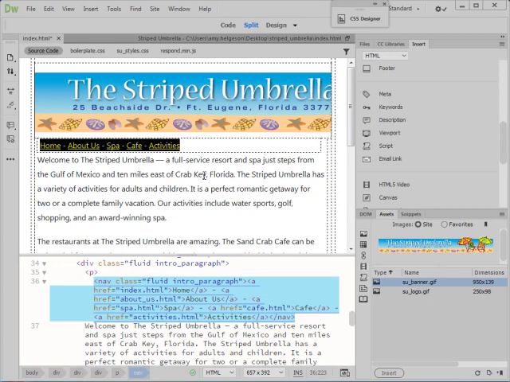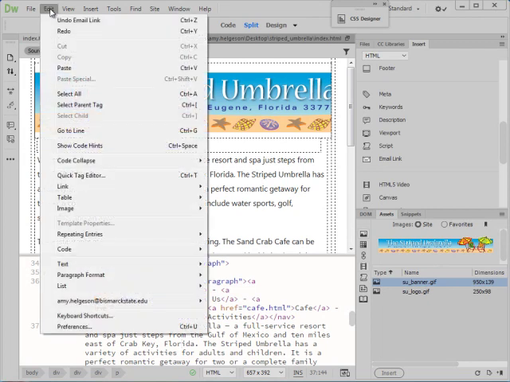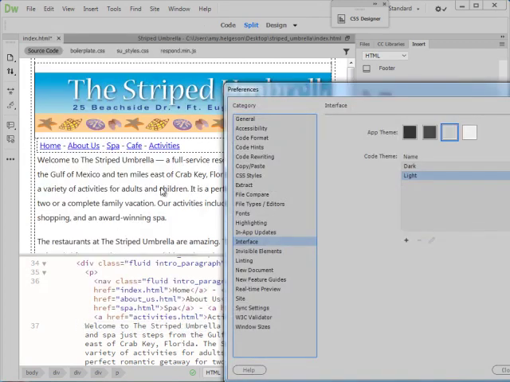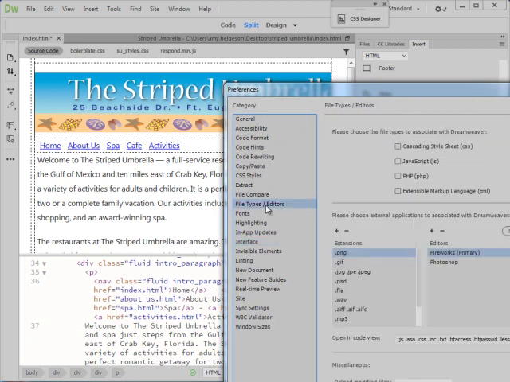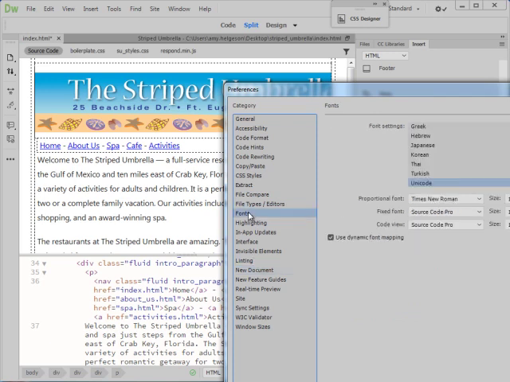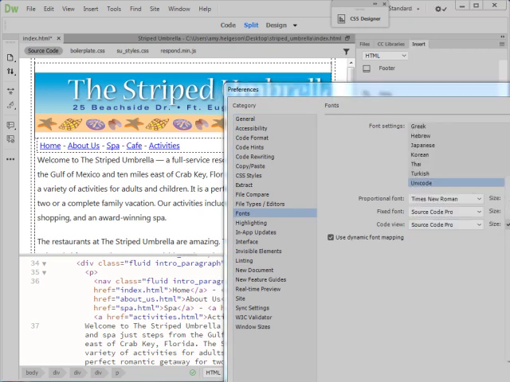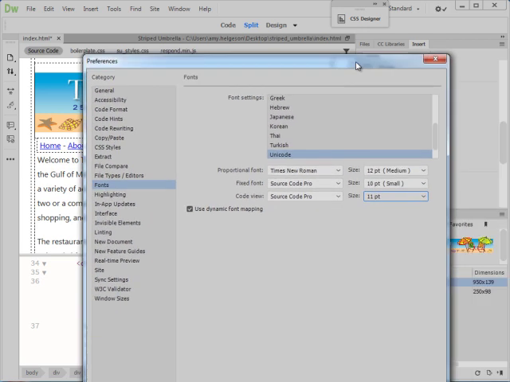Okay, let's look at fonts. So maybe your fonts aren't exactly what you want for code view. You go to Edit and then to Preferences. And this is where I talked about the different themes that you could work with as well. I believe it's under, I looked this up the other day too. They change it each time. Fonts maybe. Yep, here's fonts, makes sense. So you've got code view, so you could change to a different font type if you wanted and change the font size if you wanted. Let me pull that in here a little bit.